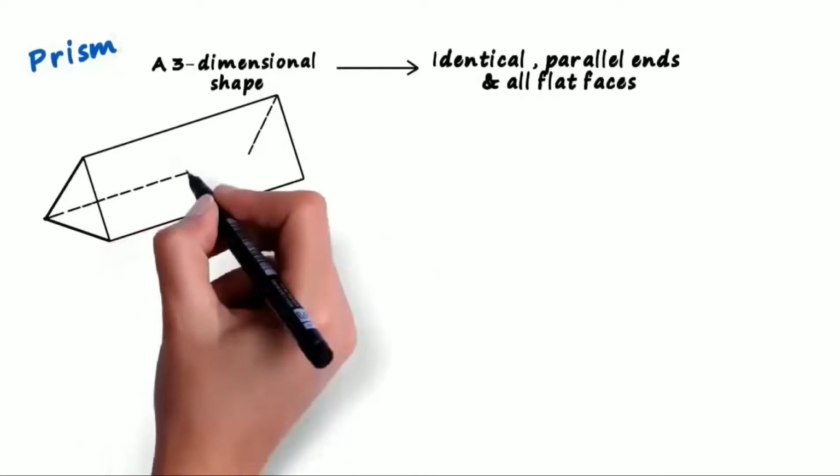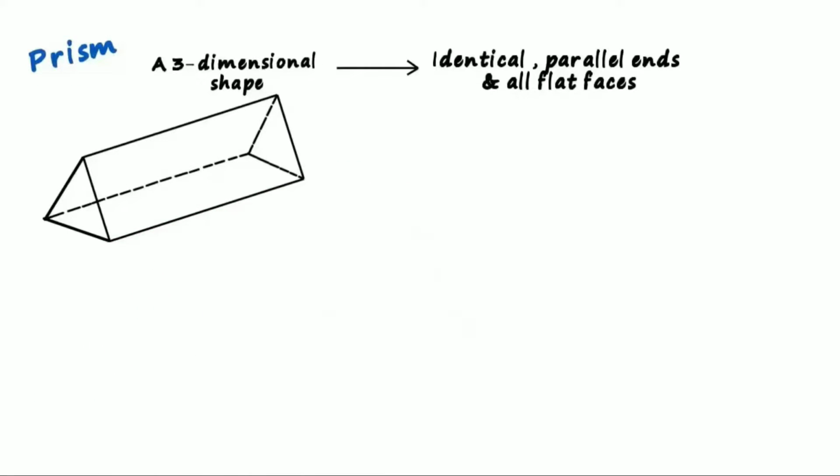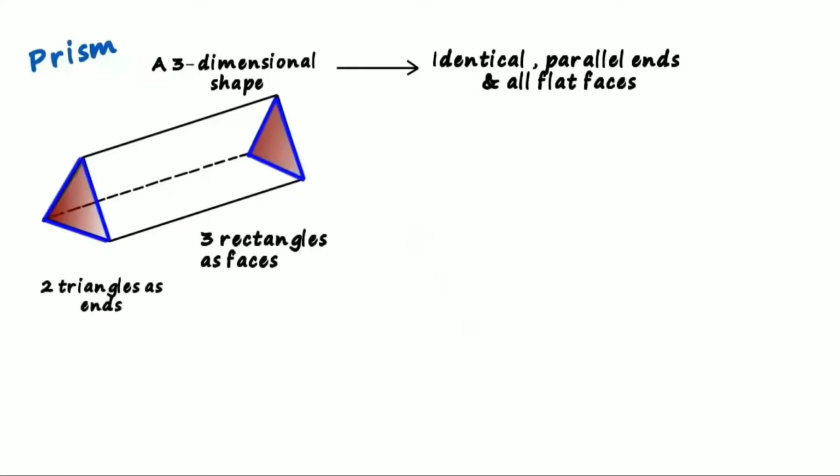Look at this three-dimensional figure. The most important thing in the topic of three-dimensional shapes is visualizing the shapes. Few of the lines are dotted because those are the lines that cannot be seen from this view. Look at the ends of this figure. It's a long figure with two ends. Now let me color the two ends for you. This figure has two triangles at its ends. And it has three rectangles as faces. This one in the front, one at the back, and one at the bottom.